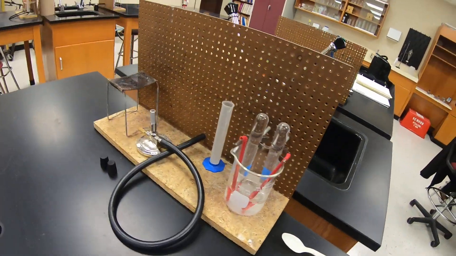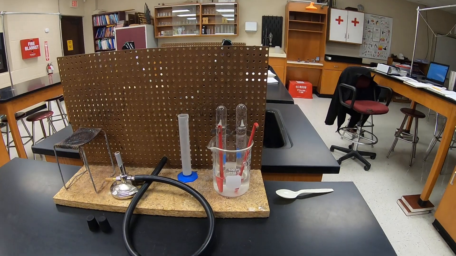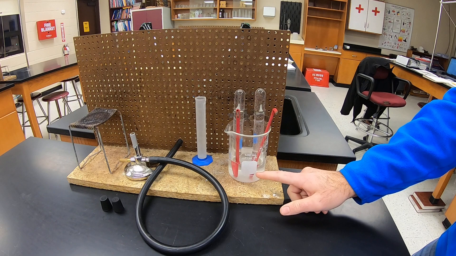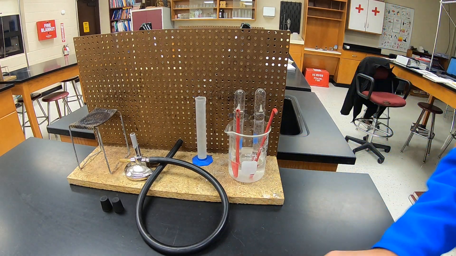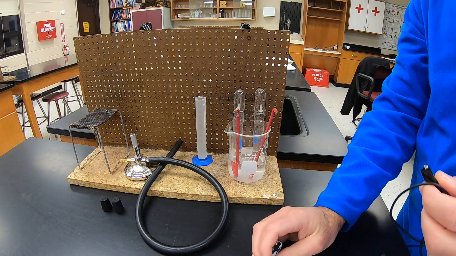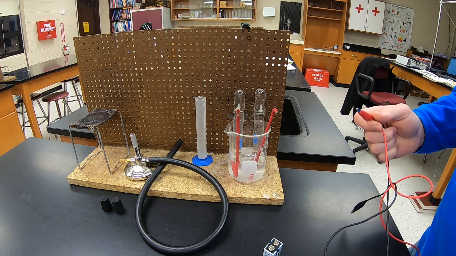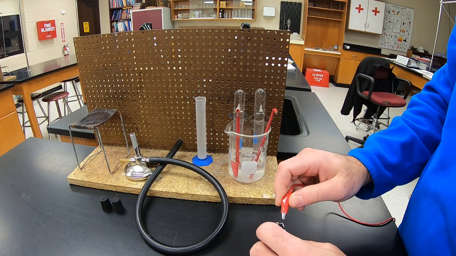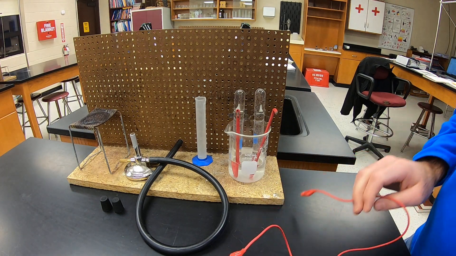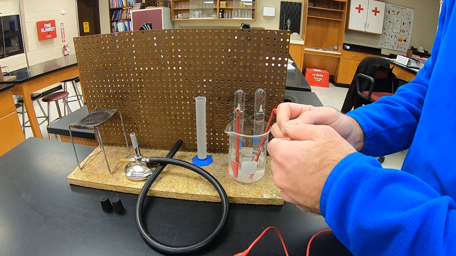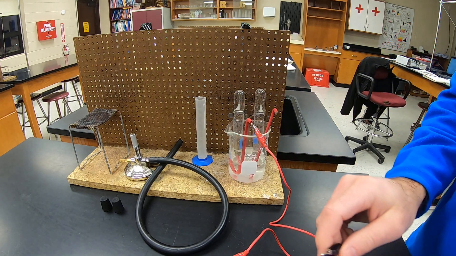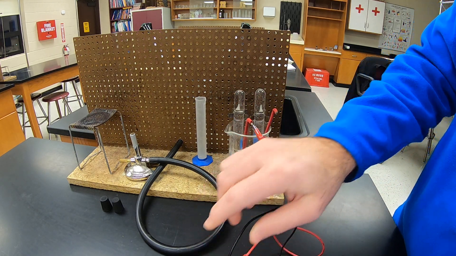So what we're going to do is hook these electrodes up to a battery, and the liquid in the bottom is just sodium carbonate solution, a solution to speed up the process. So we're going to run electricity through the water and hopefully break the water, which of course is H2O, into hydrogen gas and oxygen gas. Sometimes this is a little finicky, and it takes a little work to get the gas produced.